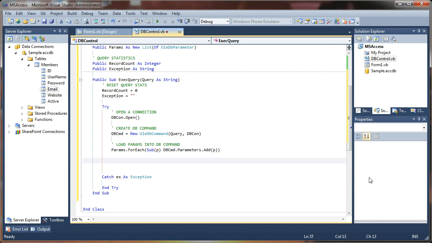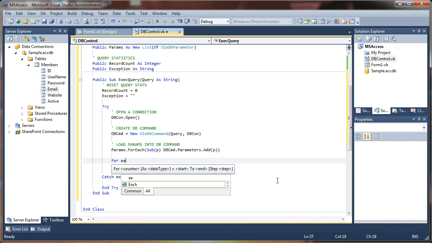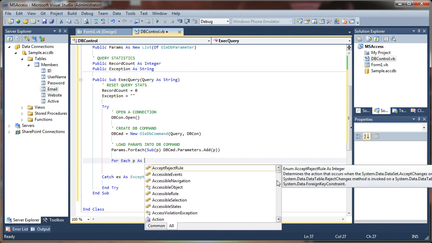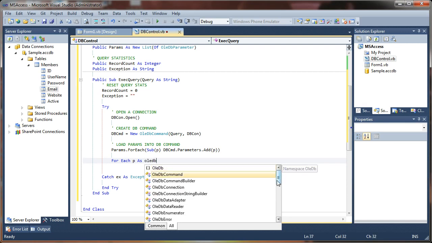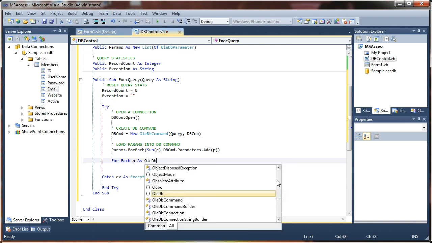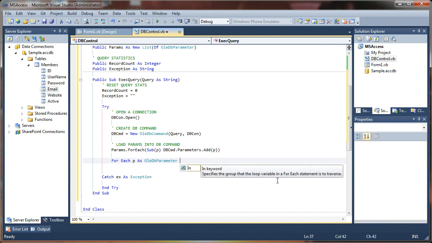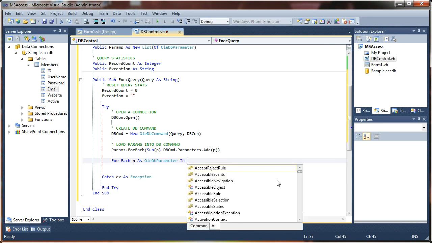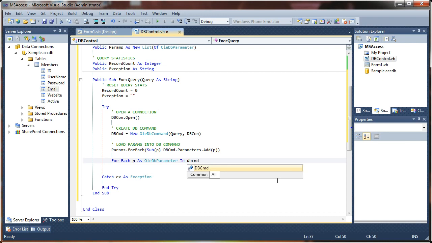Generally, if you're running Visual Basic 2008, for example, you could write this as for each p as OLEDB parameter in dbcmd.parameters.